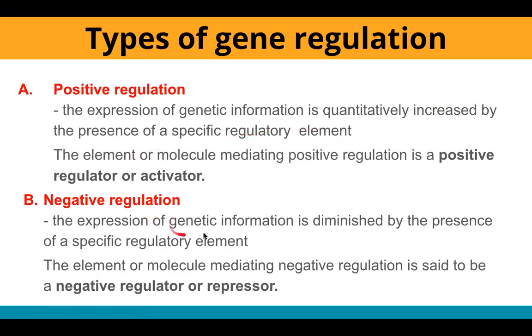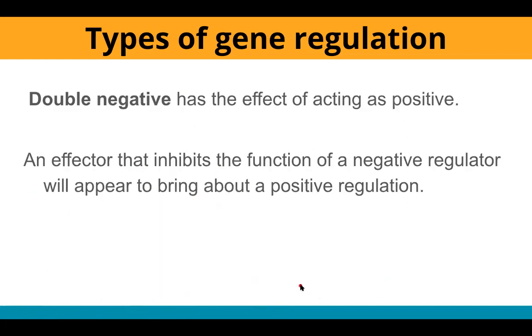When you say negative regulation, it's the opposite. The expression of genetic information is diminished by the presence of a specific regulatory element. The element or molecule mediating negative regulation is said to be a negative regulator or repressor. Now, again, the element or molecule that mediates positive regulation is what we call an activator. For negative regulation, it is what we call the repressor.